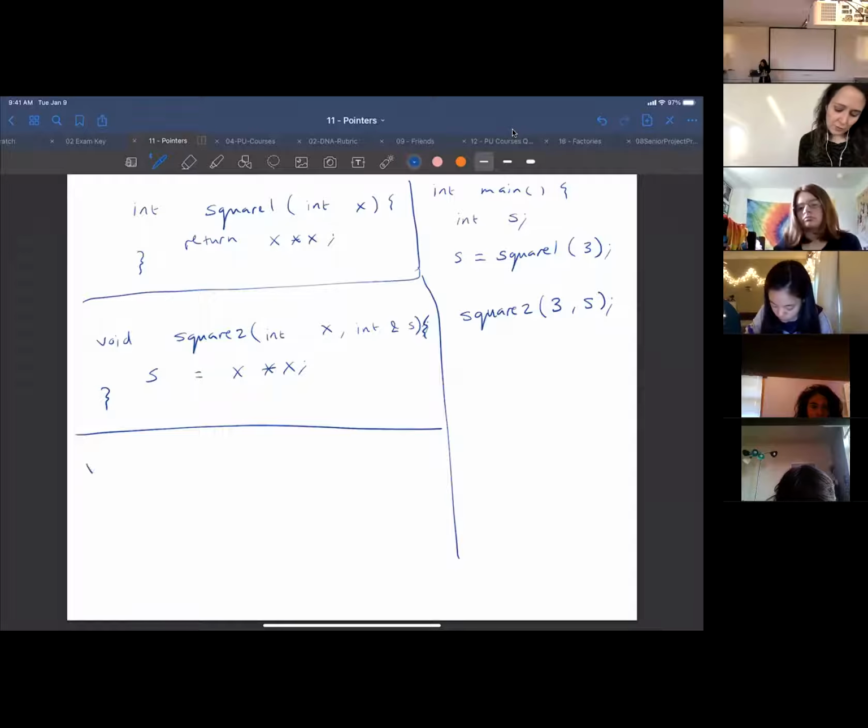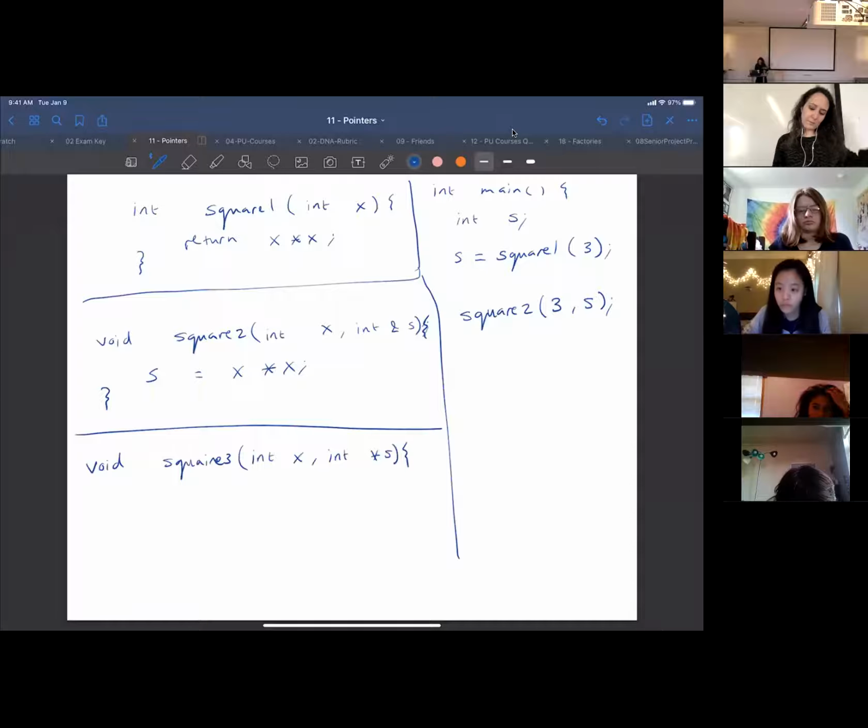So let's look at void square 3. Again, it's going to do the same thing in that I'm going to take that x, but the other variable is going to be a pointer to the square, the place that's going to hold the answer.